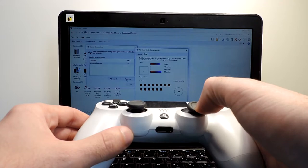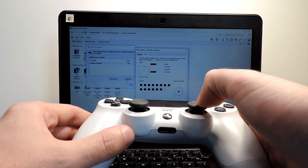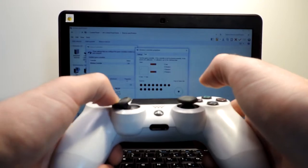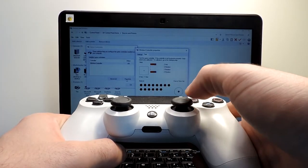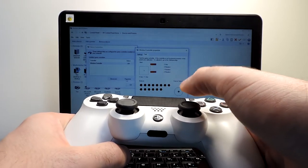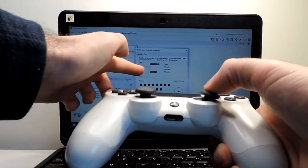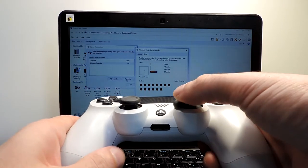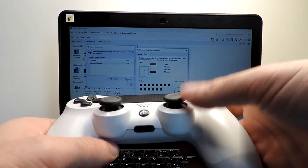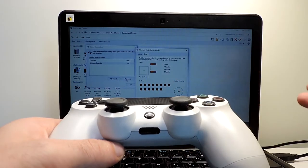So it goes both sides. So let's go up. Doesn't move, down, doesn't move, left, right, left and right. So it seems okay as well. This one seems fine. So it seems actually it's quite fixed. I don't see any really bad things happening, not drifting, going around. Okay, maybe when I go here to the right, it moves a little bit, but I think this might be normal. I can try it as well later on with the PlayStation and see if we can play properly or if there is something bad. But it seems that it's quite okay.